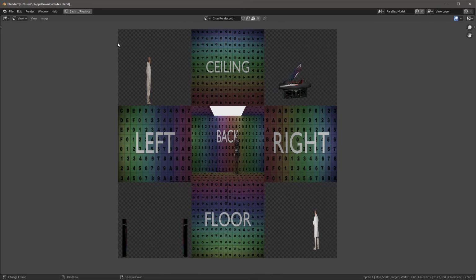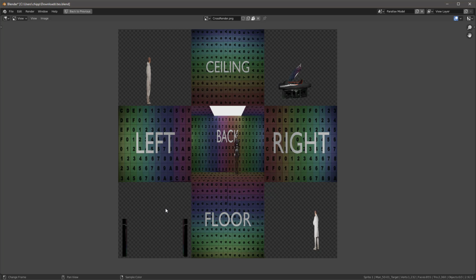This is a 3000 by 3000 pixel image, and it's got the ceiling, the floor, the right and the left, and the back. And then we have in the top left corner, sprite 1, sprite 2, sprite 3, and sprite 4. And the fourth sprite always is on the front of the room. So you would use it for blinds, curtains, decals, neon open signs, those kinds of things. That will always show up on the very front of the parallax object.